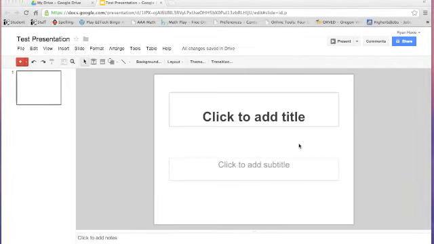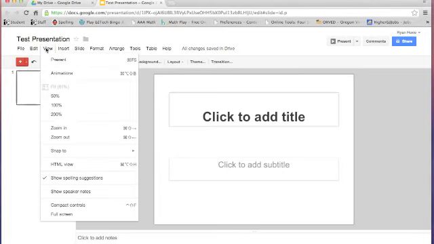These guidelines and grids are also available under the View pull menu. I'm going to go down to Snap to and over to Grids and Guidelines. So this will allow you to snap to a grid, so the text areas or the images or whatever objects you bring in here will snap to a grid. I personally prefer to use the guidelines. I'm a very visual person. I like to see those red lines telling me when I'm centered directly in the middle of the slide.